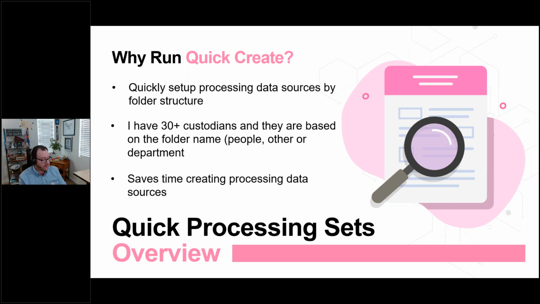If you've set up processing sets before, you set up the processing set, you set up the data sources individually, and then you add them in one by one. It is a very long and tedious process. If you have 5, 7, or 10, sure, you do it by hand. If you have more than that, I would definitely consider using this quick create set. It will really save you a ton of time, and it's a pretty quick, great trick to have as well.